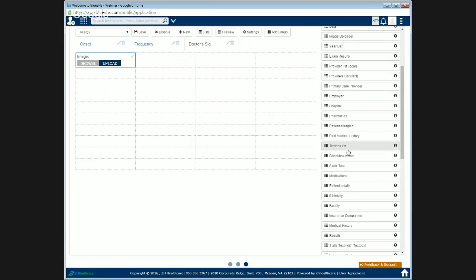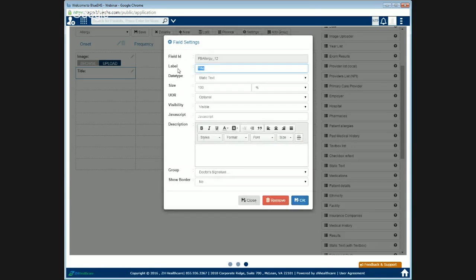The next thing is a static text, and if you want this static text in the form builder, you can have the static text just by taking this. You give a title to that static text, or you say a note, and then come in here and put in the note.